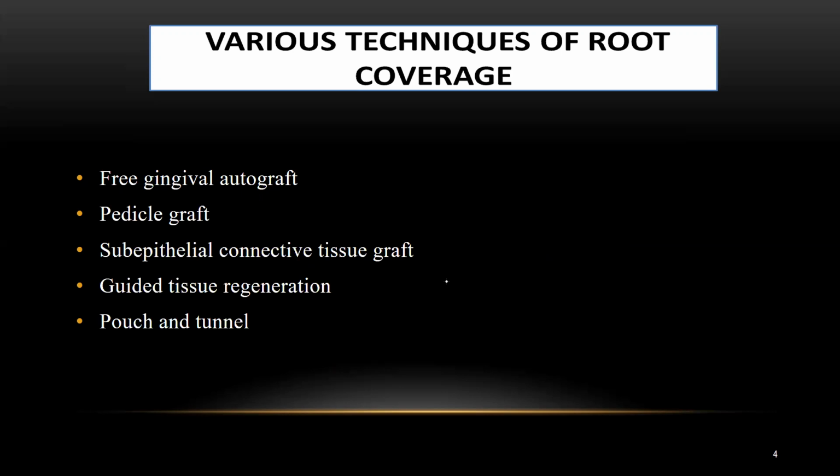And one of the most predictable procedures for gingival recession is the management by using a coronally advanced flap with subepithelial connective tissue graft. But owing to the second surgical site, which is a donor site, and a difficulty in procuring a sufficient graft in cases of multiple recessions, various alternative techniques and additive membranes are being used.